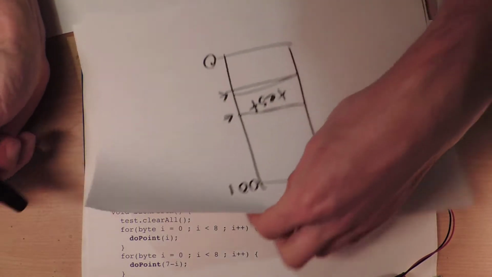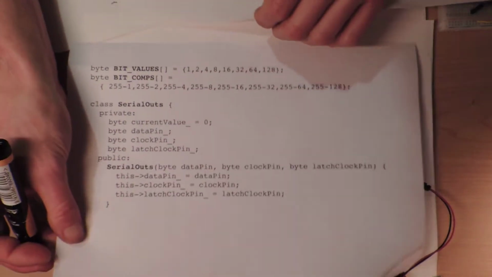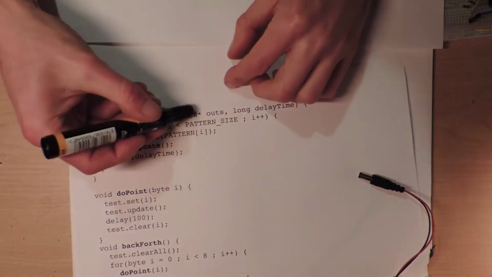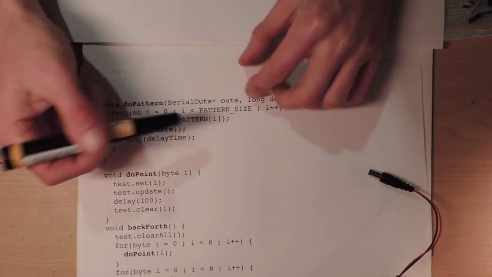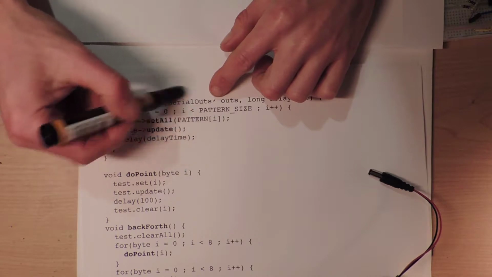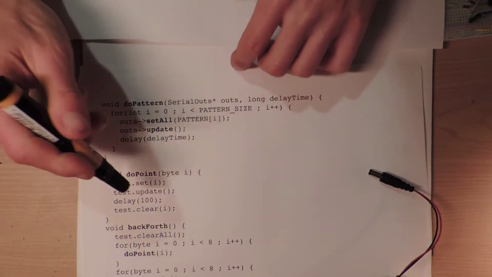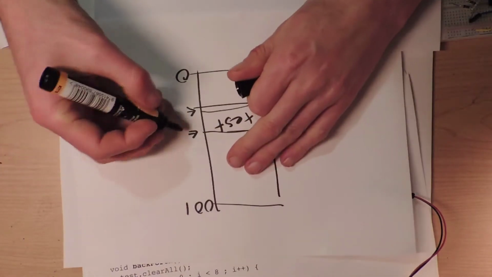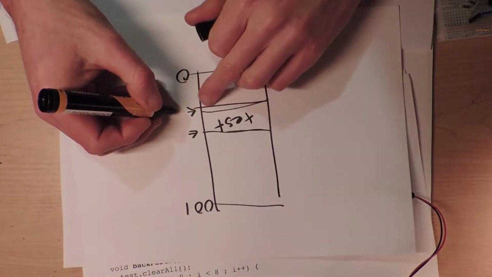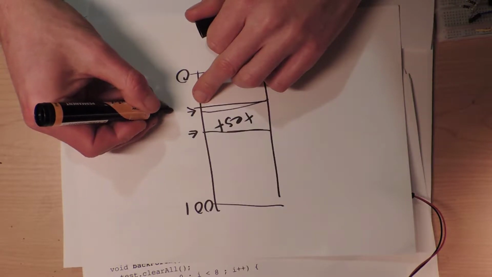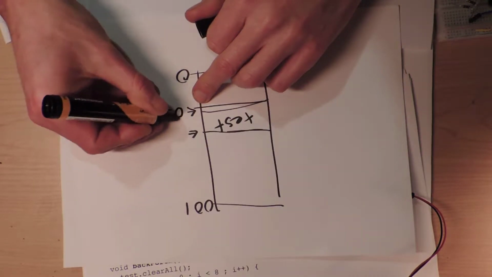But I'm going to quickly go over it because I want to explain the star thing. The star thing in C just means I don't want the actual object. I just want a pointer to that object or a reference to that object. So what you're passing in is the value which represents, say, 50.